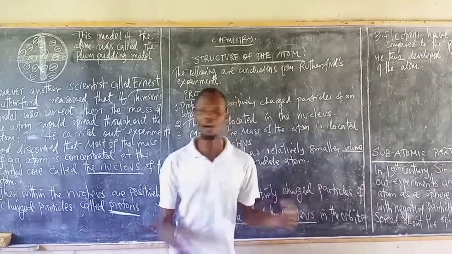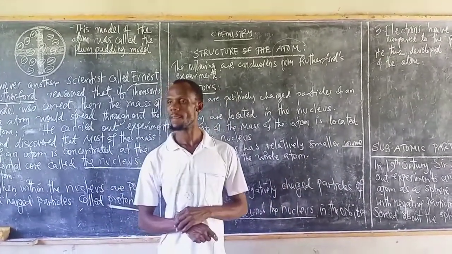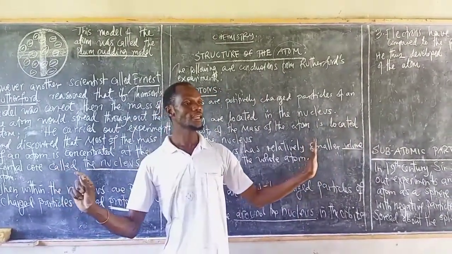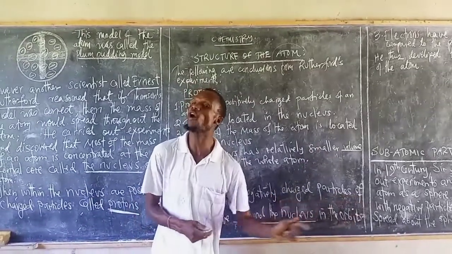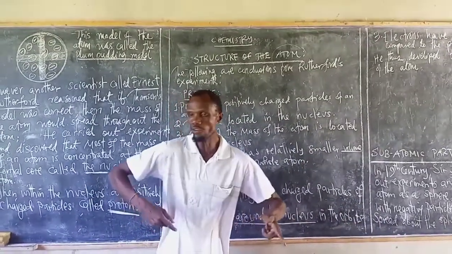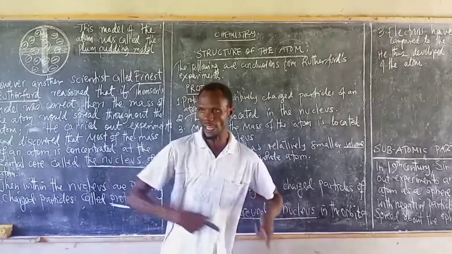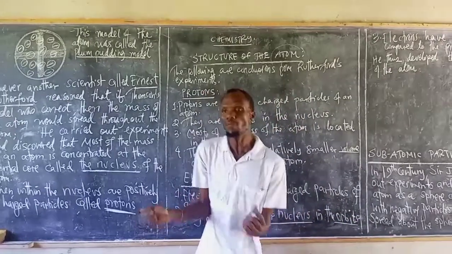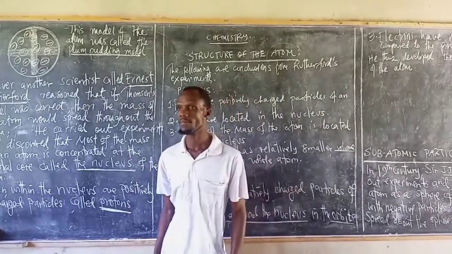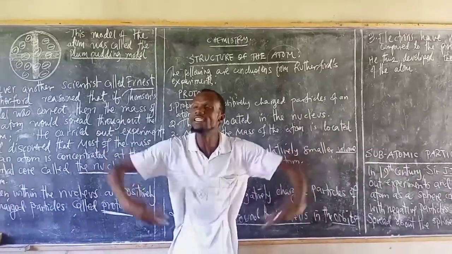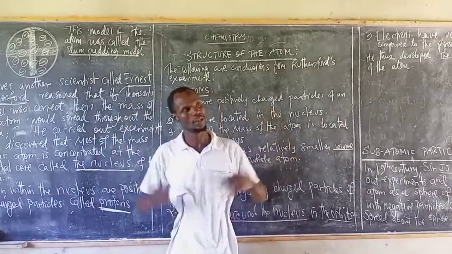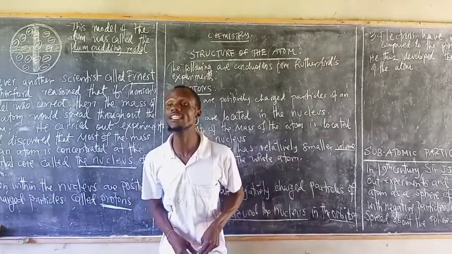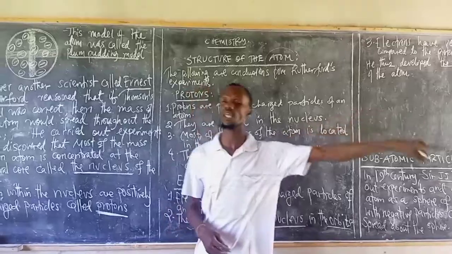And they do not revolve randomly. They move through their orbit, their only path, their only way, called an orbit. So they do not move randomly, but in their specific way called an orbit. Those orbits are called shells or energy levels, which is something we are going to discuss.